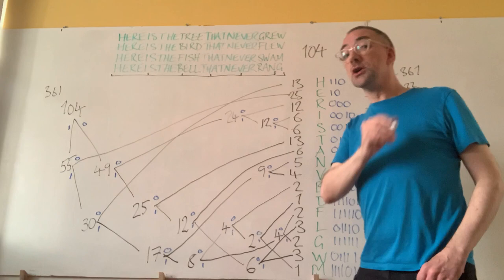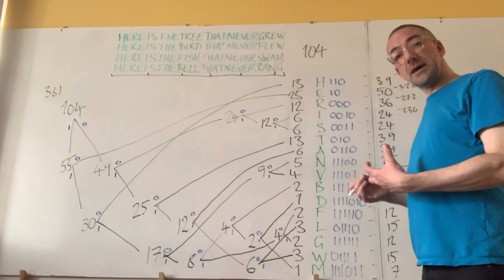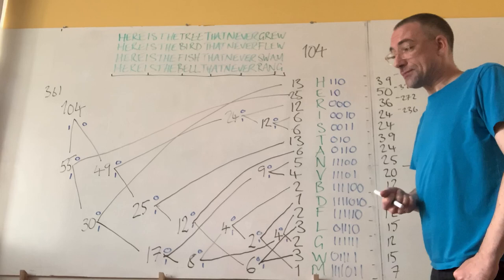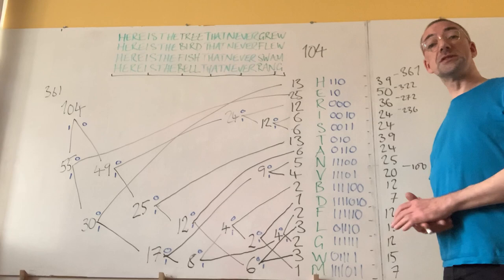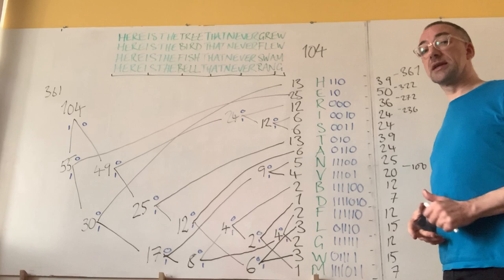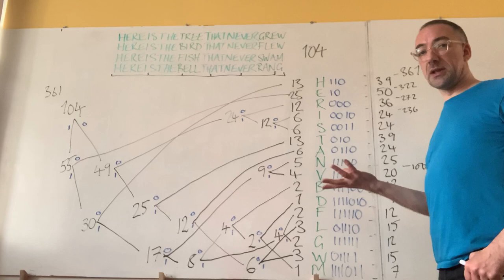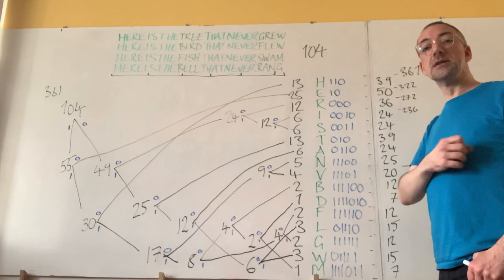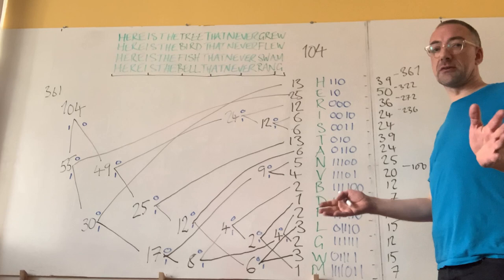But the way the tree is breaking that down varies depending on your sense of style. So that is a not entirely deterministic procedure for constructing the most efficient code that gives each different letter a bit sequence. Common letters, short codes. Rare letters, long codes. That's David Huffman's idea, and it's used in all sorts of compression algorithms right across the internet. It might not be as impressive as finding a ring in a fish, but it's pretty cool.